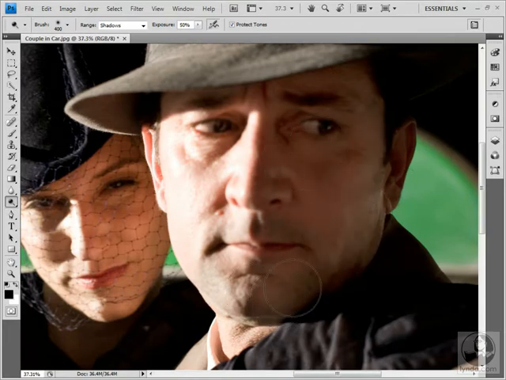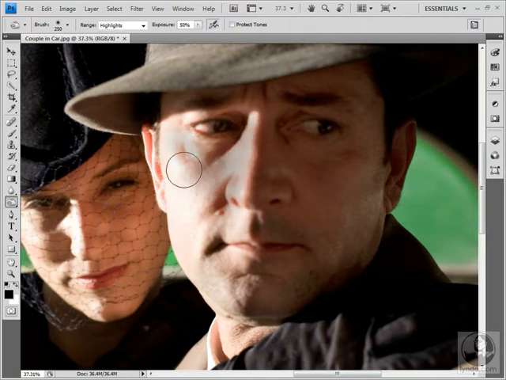In addition to the shadow details, which were too dark, we have highlight details that are too bright, and we're going to temper those using the burn tool. Again, the burn tool has been dramatically improved in CS4. Let's go ahead and take a look at the way it used to work in CS3. I'm going to switch over to highlights so that we're darkening the lightest colors inside the image, and I'm going to turn off Protect Tones so we can see the old behavior.